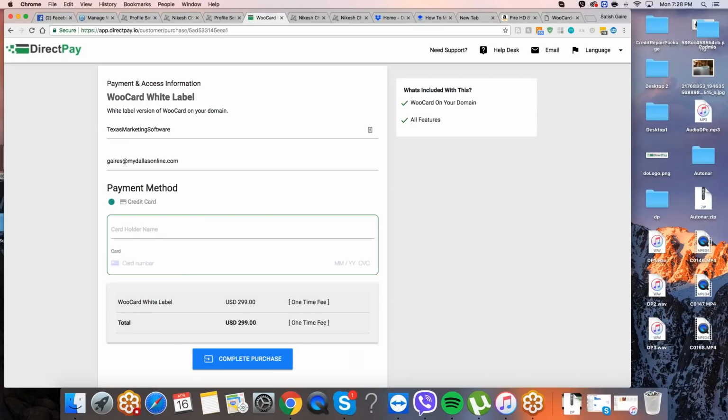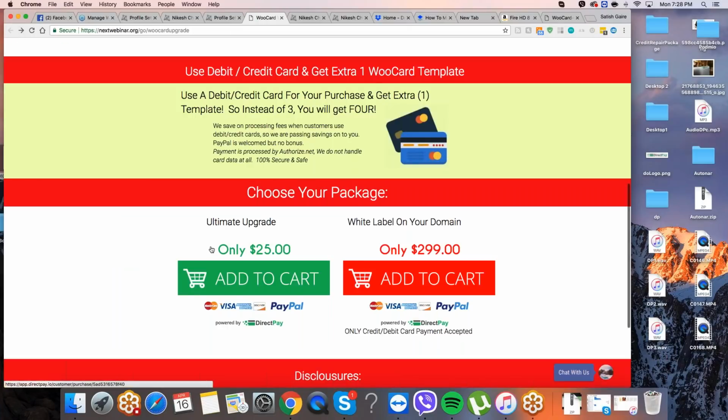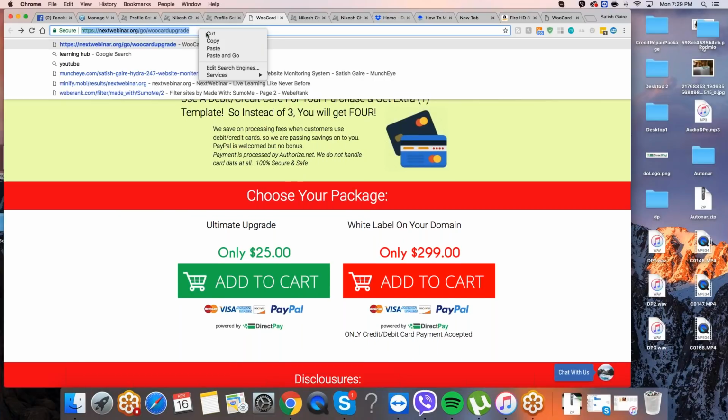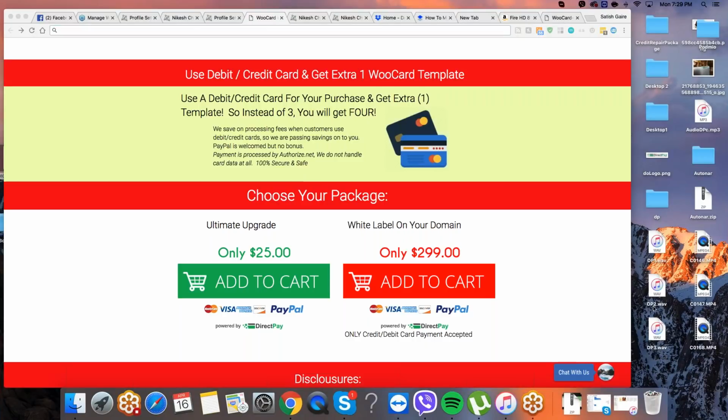So white label, just go ahead and make the payment. It's a one-time fee. There is no recurring fee. We're going to install everything for you. All you have to do is get a domain name. We have step-by-step instructions on how to do it. So everything is included for the white label folks. Okay, so you'll get all that as well. Now I'm going to send this link out, and while you guys are making the purchase, I'm going to show you how you can make money with it as well. Sounds good?